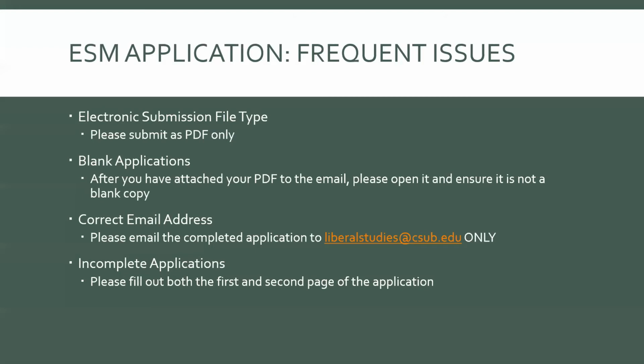The other issue is blank applications. So like I said, if you're filling it out and then saving it, sometimes it'll save a blank application and then you're just attaching that. So what I recommend is whenever you're about to send the email, put the attachment in the email, but then click it to open it to make sure it's the one that's fully filled out.